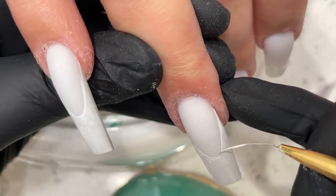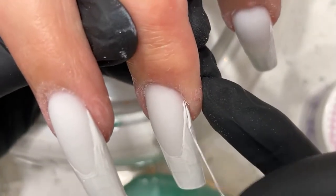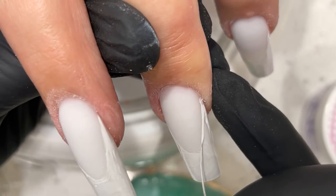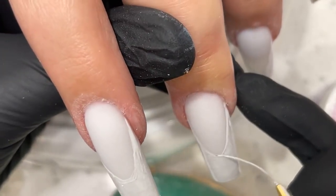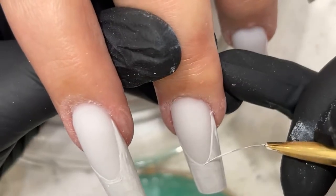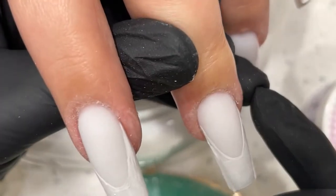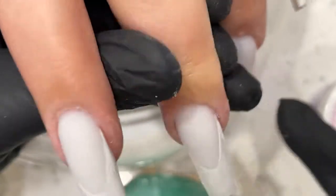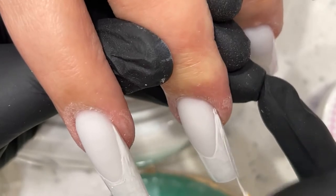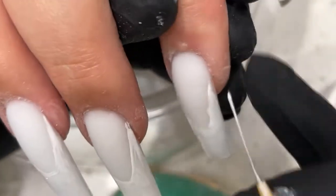Fairly easy and actually fun design to do. Sugaring effect. Very popular during the fall, winter time when you do sweater nails. This is how the sweater nails are done. Once winter hits, you'll see me do a lot of sweater nails. If you go to my Instagram, back in December and November, you'll see a lot of sweater nails. Oh God, the sweater nail season. It's coming, guys. Winter's coming. Sweater nails, fall colors, all that is coming.